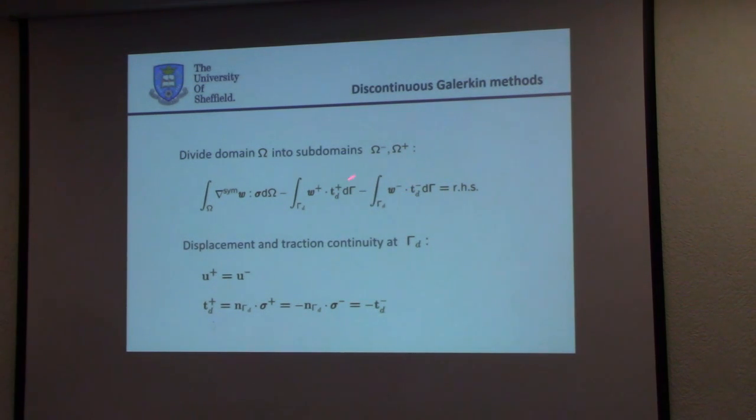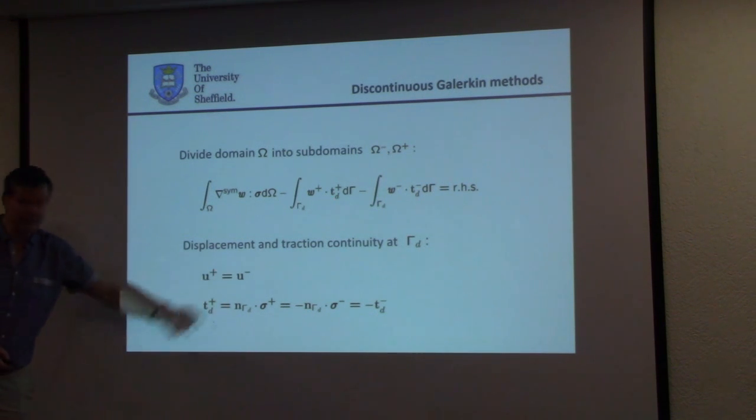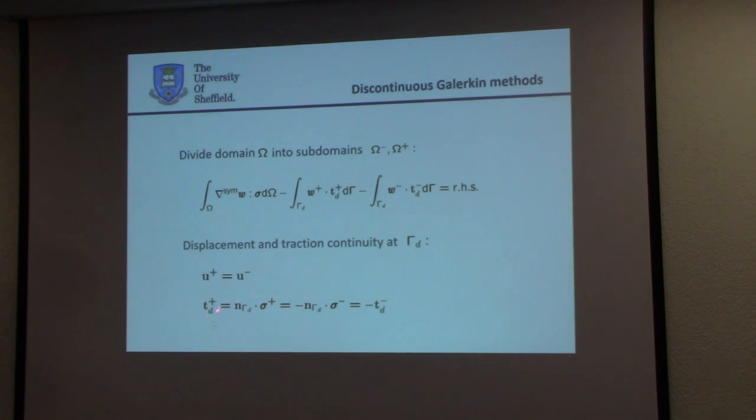This is for, and that means that around each element you have the volume and also the boundary integral for each element. So you have the volume here, and you have here the plus boundary and the minus boundary, if we integrate just over all the elements. Now, the big question is, what do we assume here? Well, one possibility is that we assume that the displacement is continuous and that the traction is equal to minus the traction from the other side.